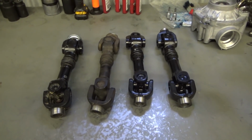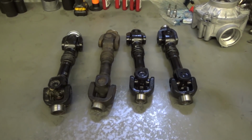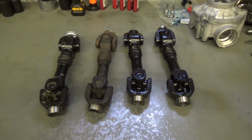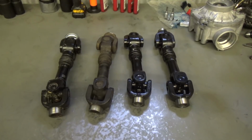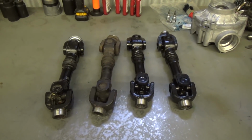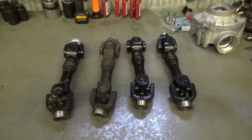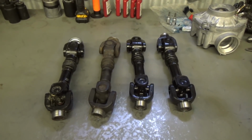Now some of you guys are going to say, Jared, why the hell are you making another prop shaft phase video? You already have two. Well guys, I've just discovered here in the last couple weeks that there are some issues with the late model Can-Am rear prop shafts, and I'm going to get into that here in a bit.